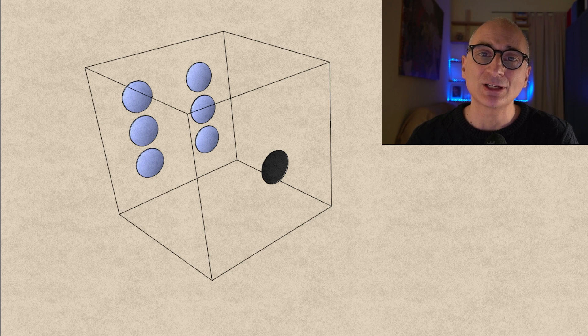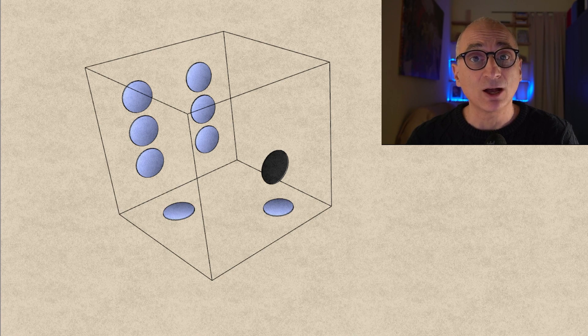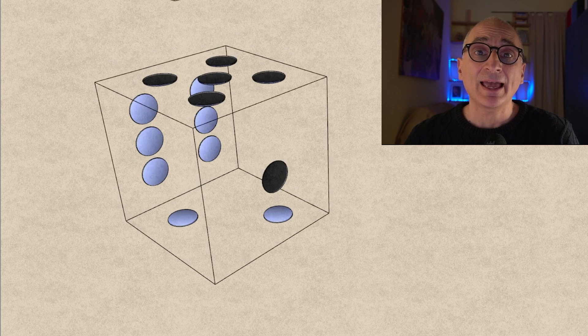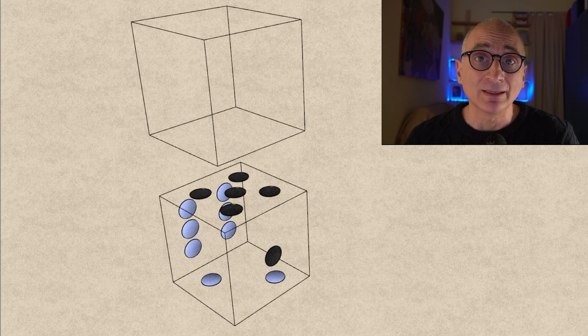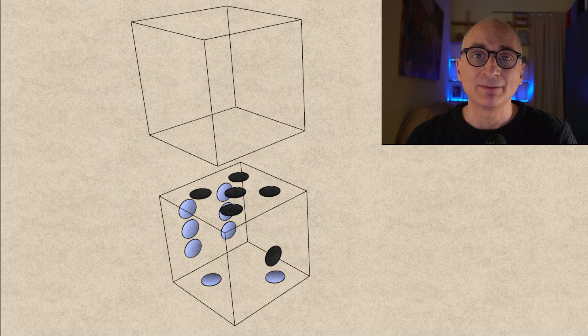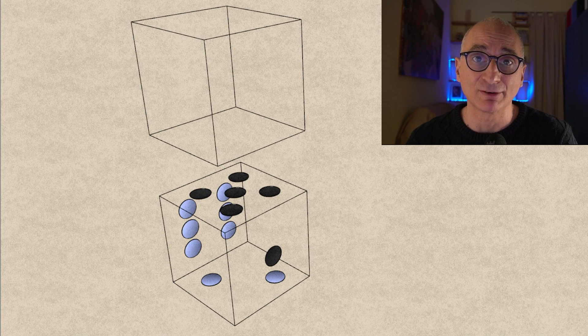So let's now assume that on the bottom face there's a two. So in the opposite face there will be a five and on the next dice there will be nothing. We're stuck because the sum must be five and we already have a five.